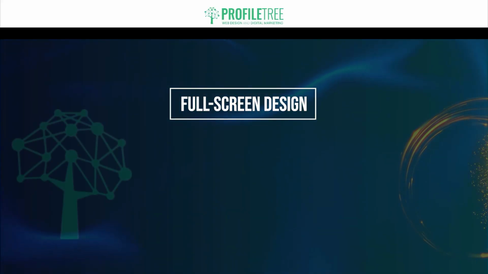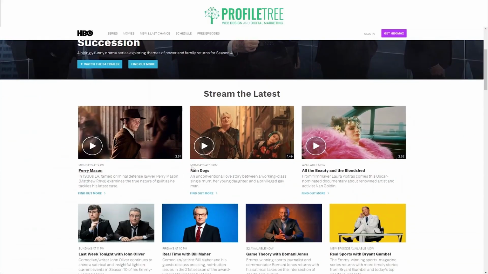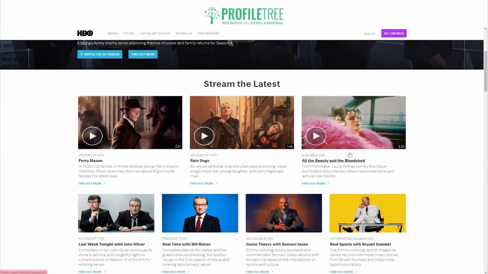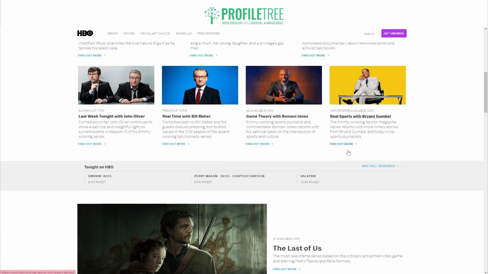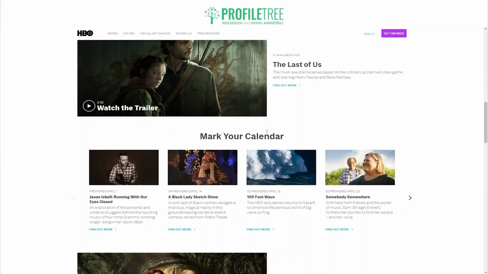Next, we have full screen design, and full screen design is a design approach that uses the full width and height of a user's screen to display all the content. So a really good example of this is HBO's website. So HBO's website is a great example of full screen design. The site itself features a large full screen background image with bold typography overlaid on top, and the use of really high quality images as well, and a minimalistic design that follows afterwards creates a sense of atmosphere and engages the viewer's attention as well. And it also puts focus on the most popular things that they want people to click on and things like that.